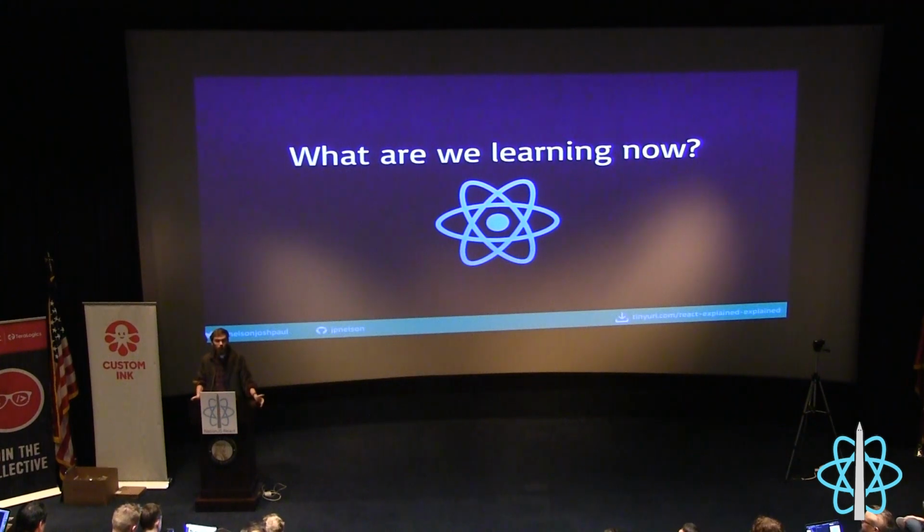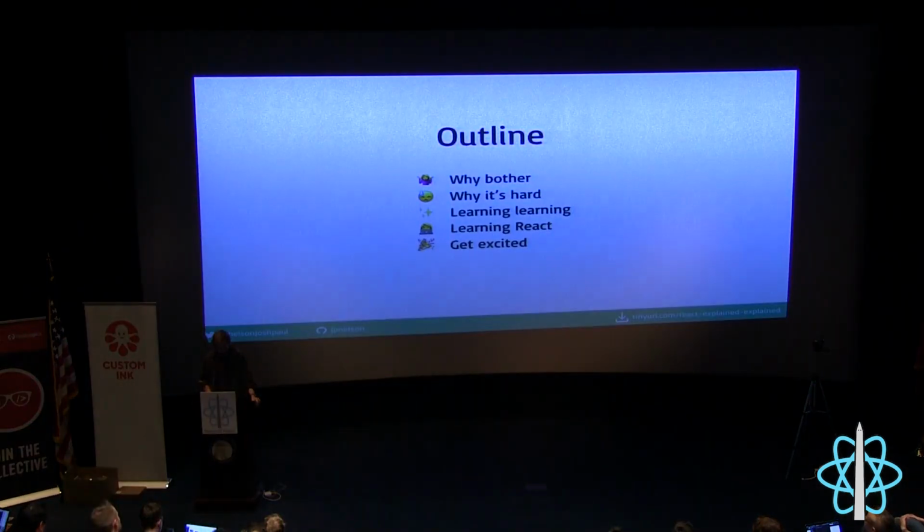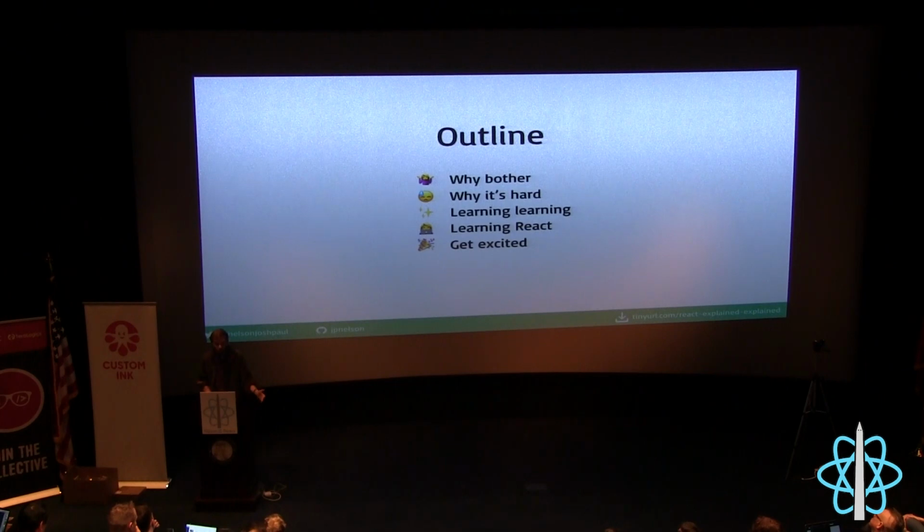But why would we want to bother talking about React and trying to explain React better? So to give you an outline, first up, I'm going to talk about why you would bother trying to explain anything at all. And then I'm going to talk about why it's hard, particularly in the case of React, why it's hard to explain React to people. Then we're going to talk about how people learn in general and how to apply that to React. And then finally, we're going to give you some motivation to go out and try and explain it better to people. So why would we bother?